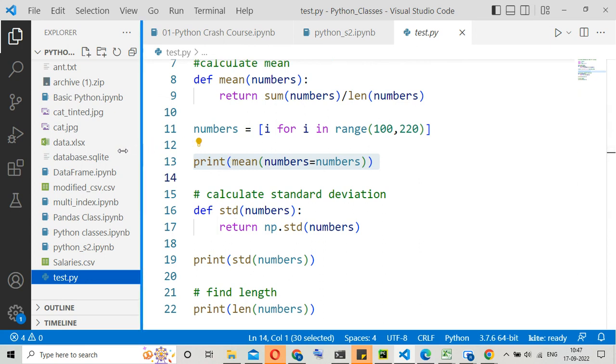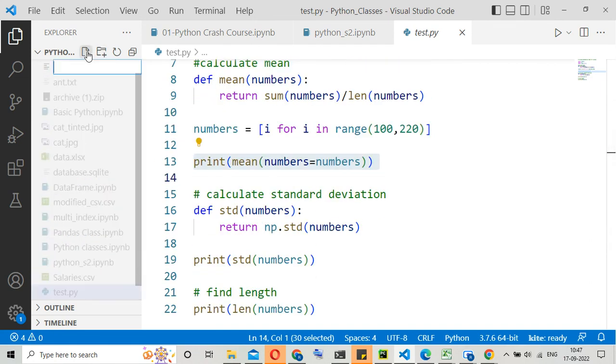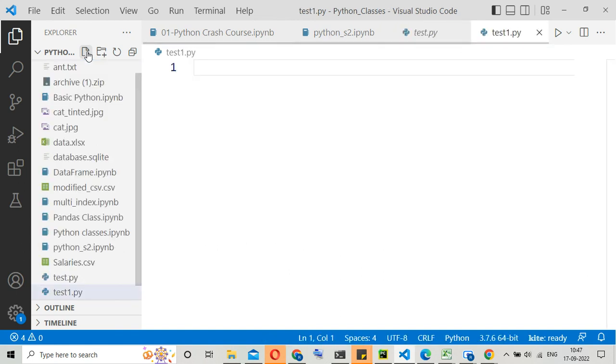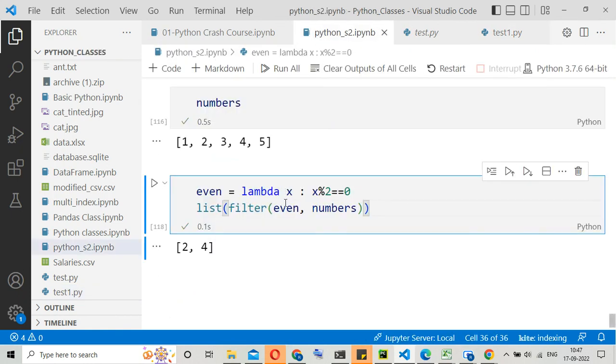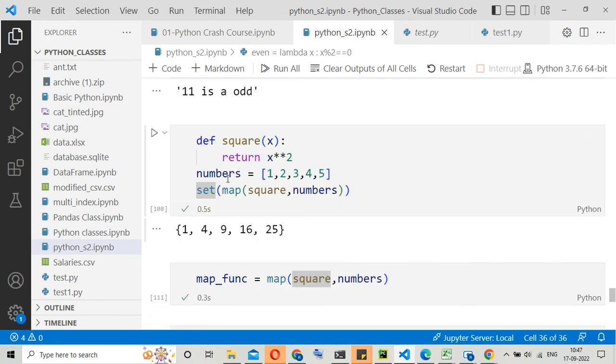Will this also be taught, using that .py? Here, say test2.py. It will create a Python file, and similar code can be written here.